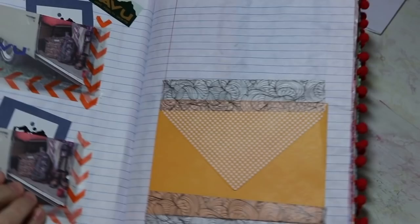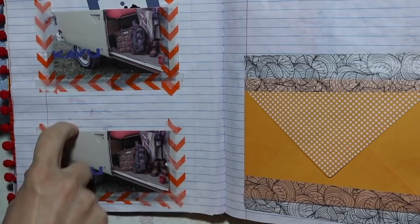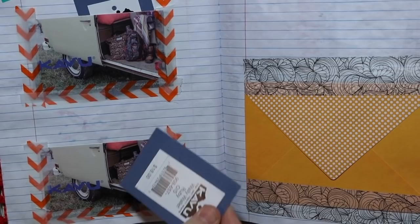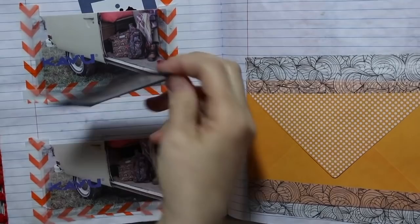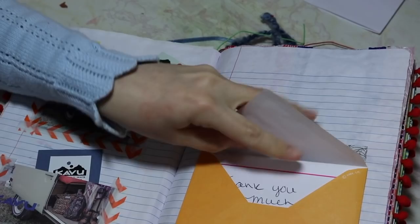This is another example of my trash. I got a Kavu bag. I think that's how you say it. And this is just the tags from the Kavu bag. And I made them into pockets. And that is the tag from the bag. I know, crazy. And that was one of the stickers that came with it. This is the envelope that Liz gave me from her grab bag. And I wanted to put that in there. I thought it was very sweet.